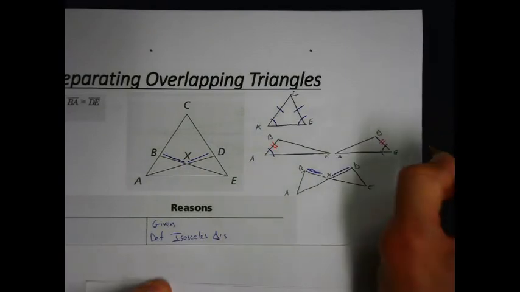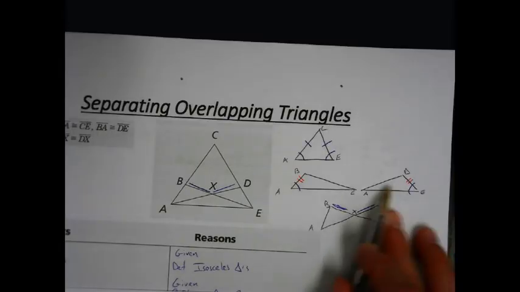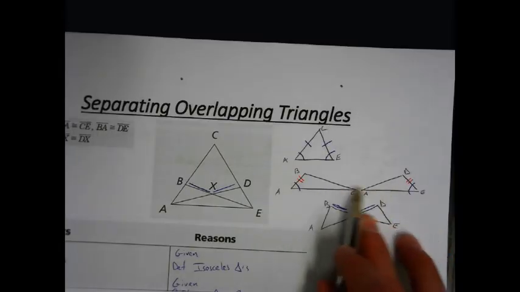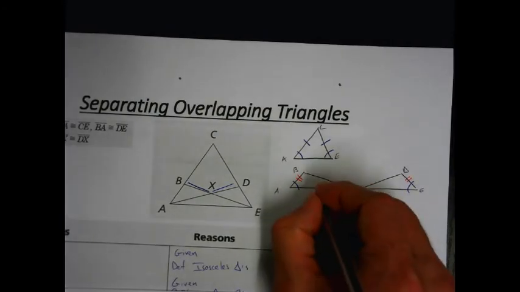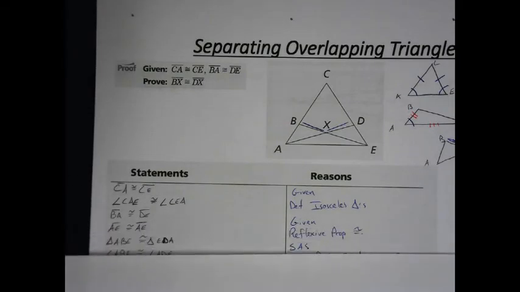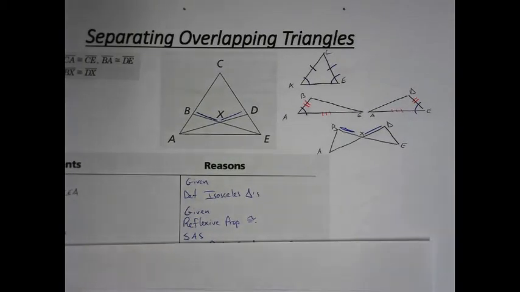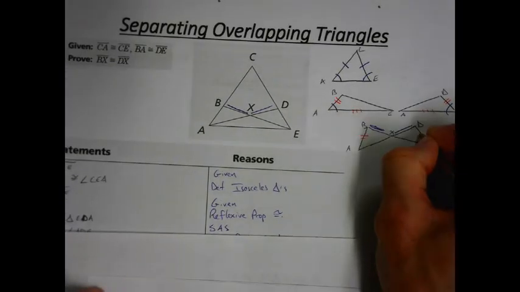Now that we have that from the given, let's establish that it was given. Now we can prove these two triangles congruent. Well, that's interesting. How are we going to do that? Reflexive property of AE, and we now have those two triangles congruent by side angle side. And you might be thinking, Mr. Cass, that has nothing to do with these two triangles. Oh, but it does.